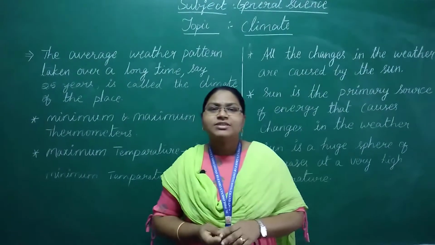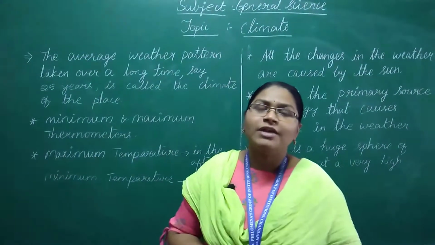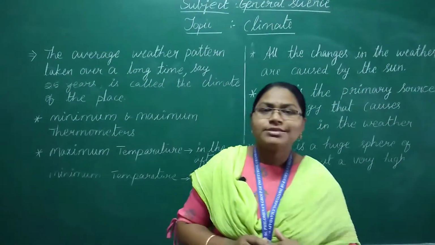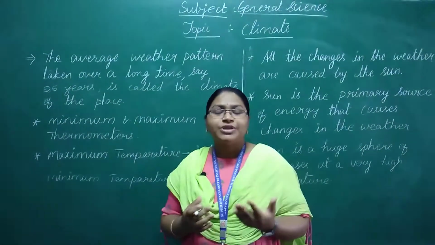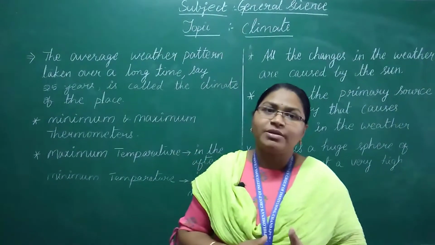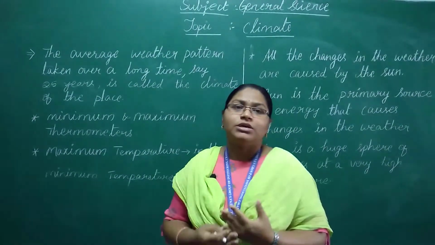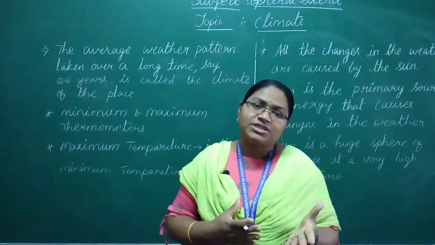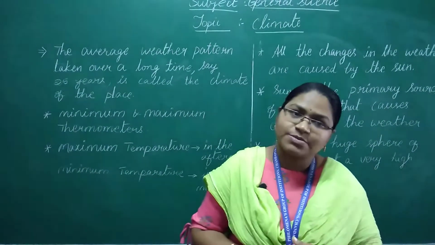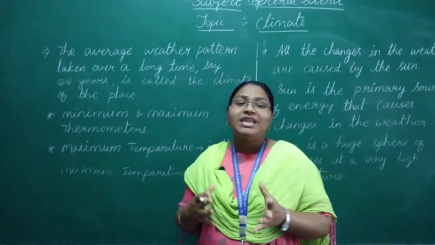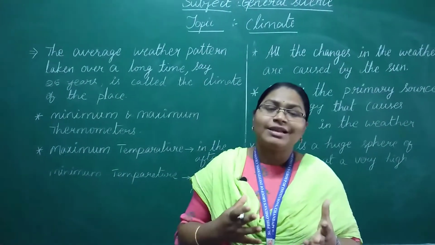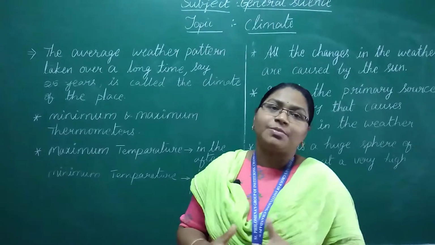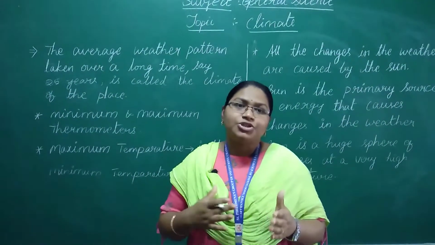In last class we discussed what we mean by weather and what the elements of weather are. In this class today I am going to explain what we mean by climate and how we determine the temperature during the day, which is the minimum temperature or maximum temperature. As is clear from any weather report, you can observe the minimum and the maximum temperature which is recorded during the day.